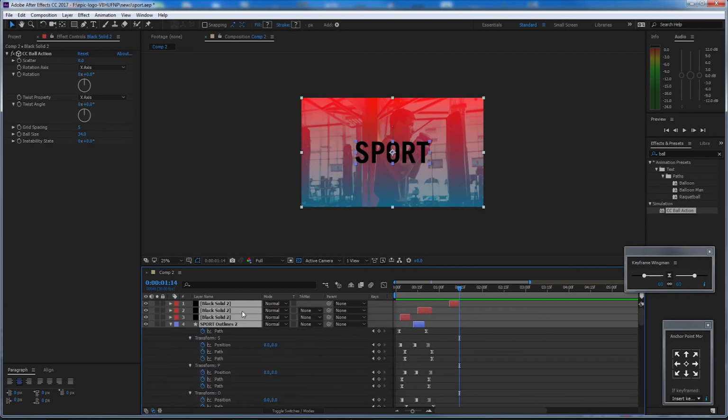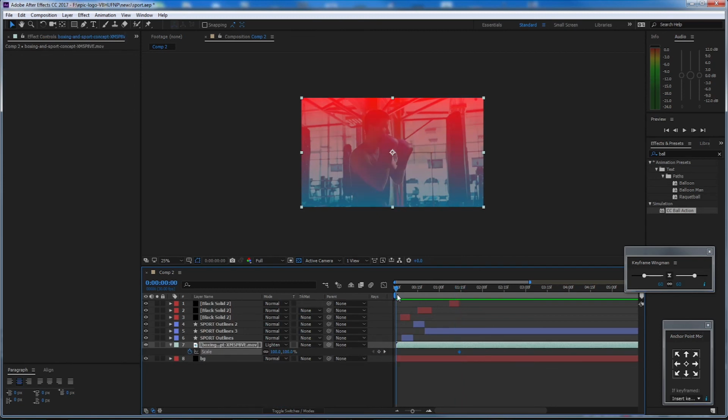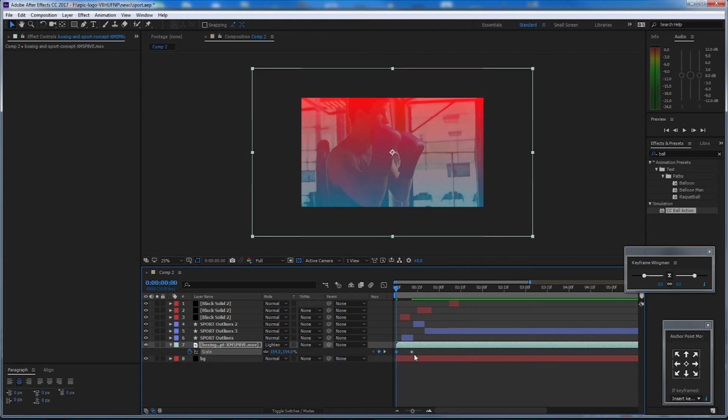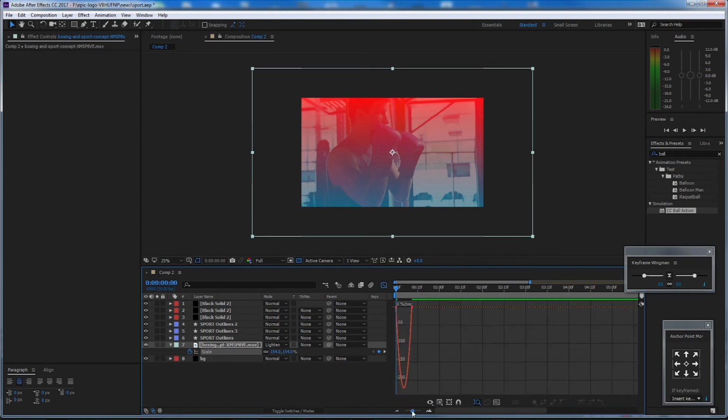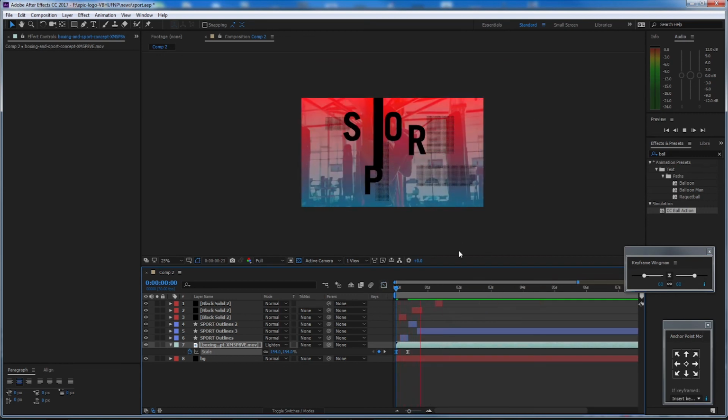Also, what you can do is make some sudden power scale with this footage. So you can go to the graph editor here, and yeah, this is what you have. So like a sudden scale.